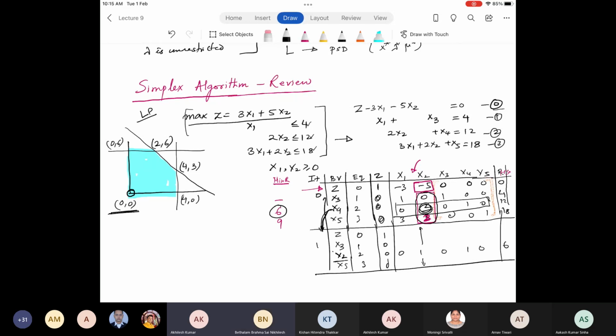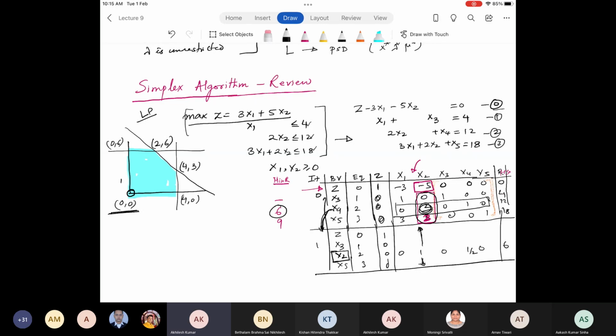The fourth element will be 1 by 2. I'm sorry? 0, 1, 0, 1 by 2. 1 by 2, sir. Yeah. So we just need to ensure we put it in proper Gaussian elimination form. Below it and above it, all the coefficients should be 0. Then only can it be called that this equation is for basic variable x2. Okay, and we proceed until we reach the solution.